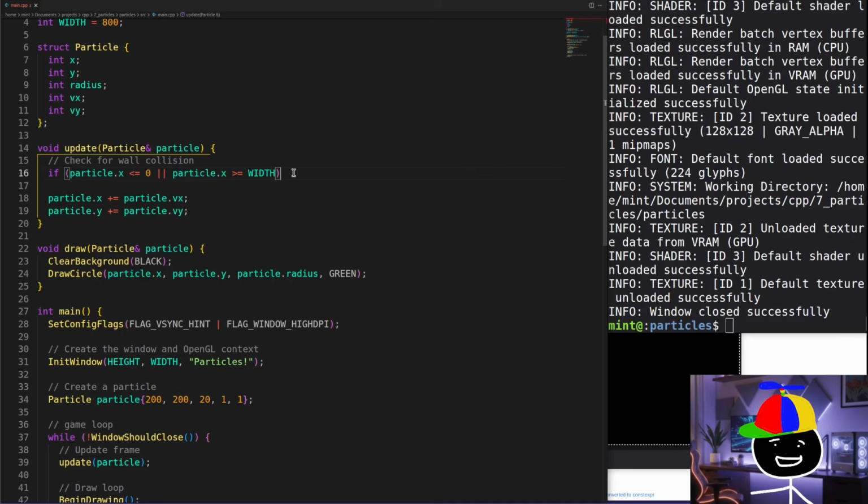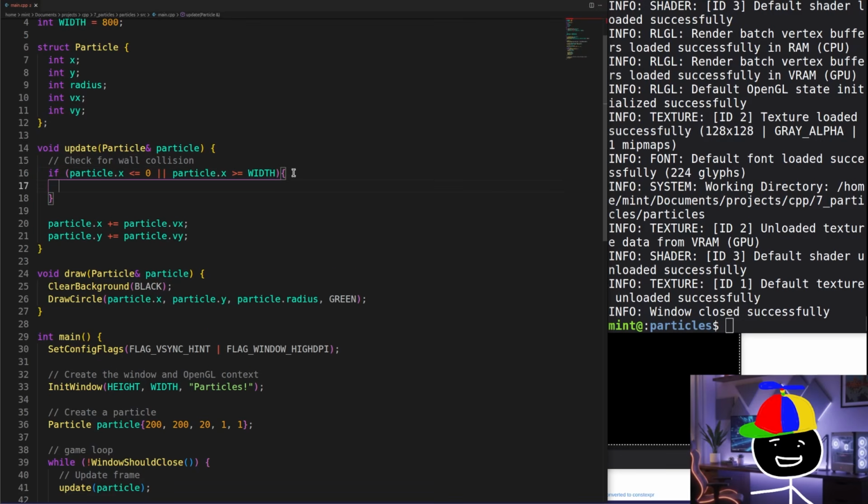So if our particle's x position is basically going out of the screen, I think the trick is we need to reset its x. Oh, sorry. We also want to check the x plus the radius, so particle dot radius.